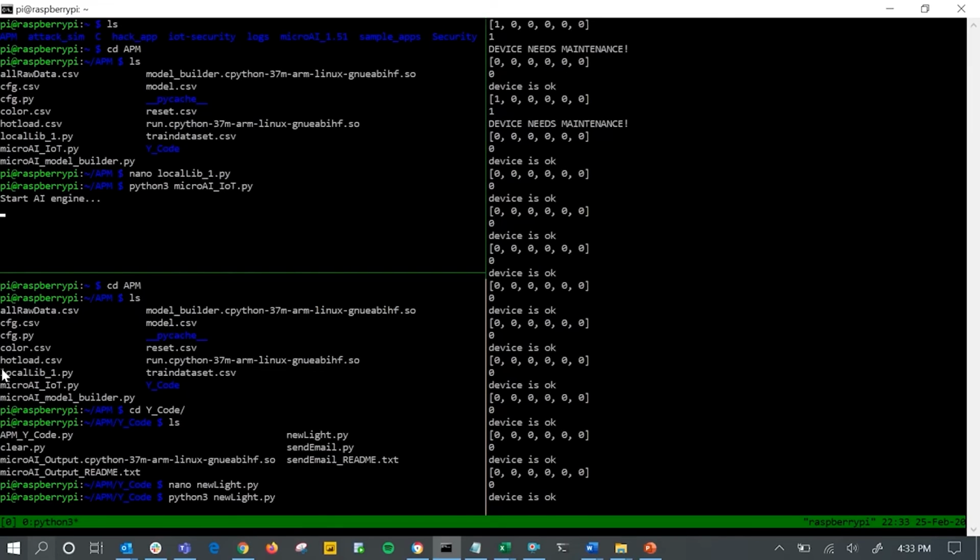Once we feel like we're at a good level, then we can definitely get started with the example of abnormal behavior. It seems we're receiving a fairly low amount of device needs maintenance. The device seems to be okay for the most part. So now let's show you what this looks like whenever we break the pattern.